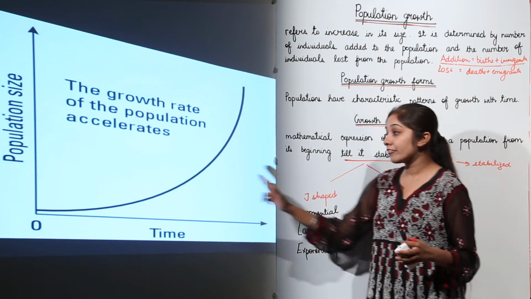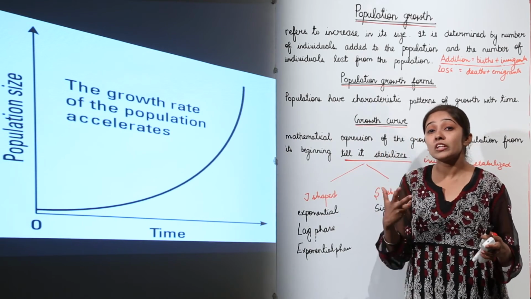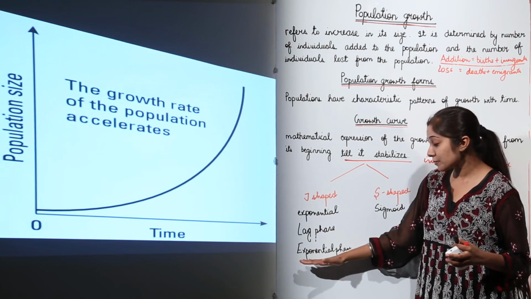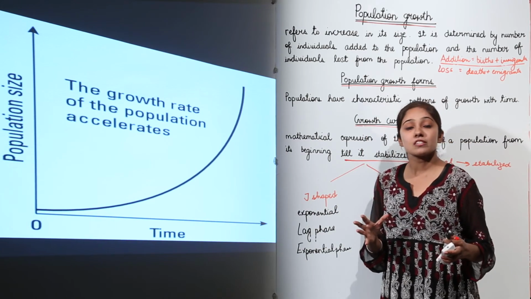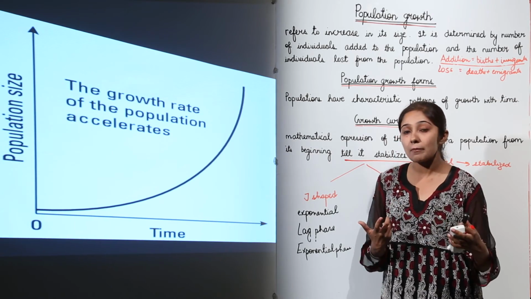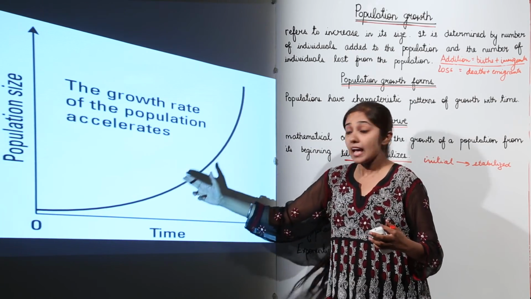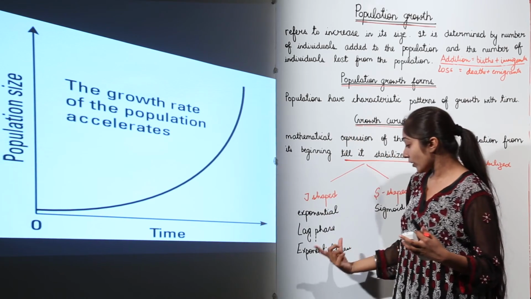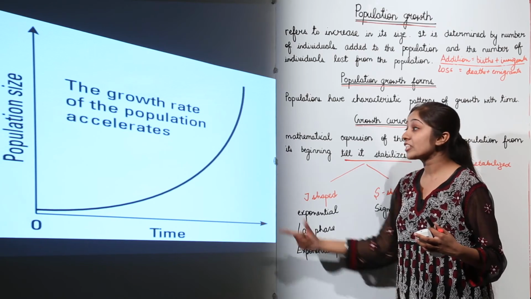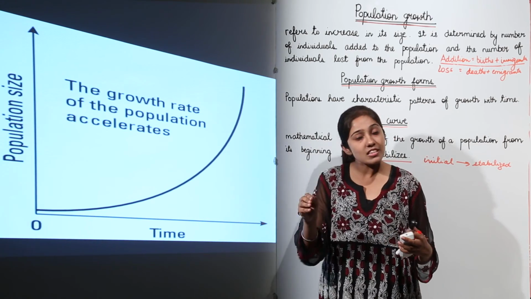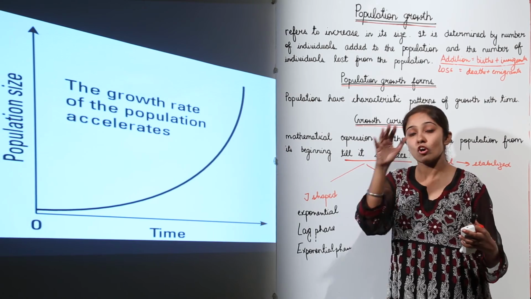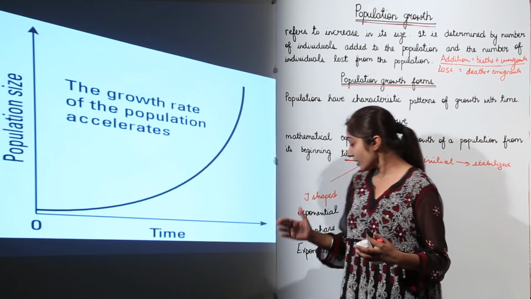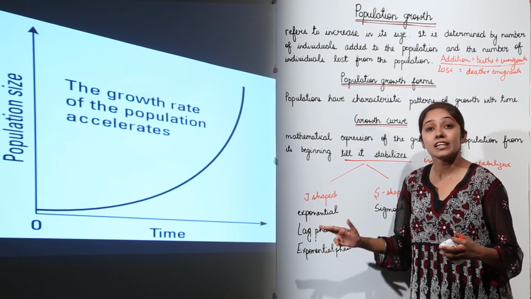What happens in the lag phase? In the lag phase, the reindeer population is just adapting to the changing environmental conditions. And what is happening in the exponential phase? Once the reindeer population has adapted to the changing environmental conditions, there is going to be rapid growth, as you can see. And this rapid growth is marked by this curve. There will be an exponential growth rate over here. But after some time, as food shortage will be there, the population will show mortality. This is how a J-shaped growth curve is represented.